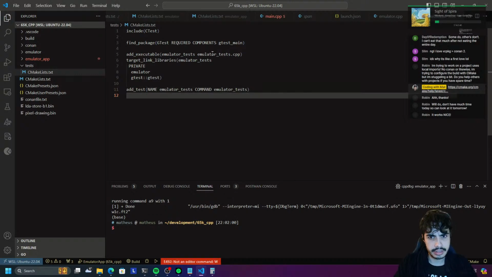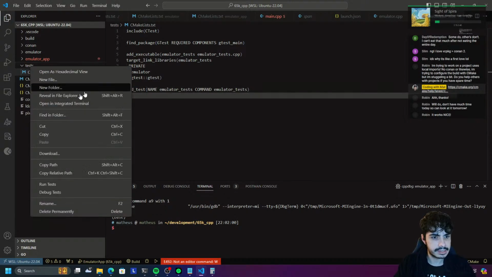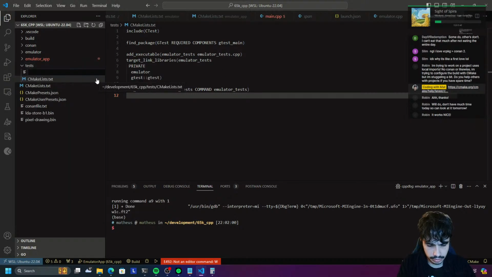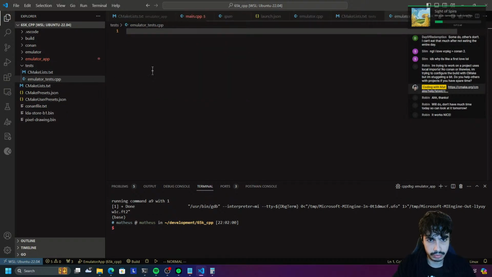This is going to add the emulator tests to my ctest executable, so whenever I run ctest, this is going to run. And I can add a new file here, so let's call it emulator tests.cpp, because that's what we've done already.